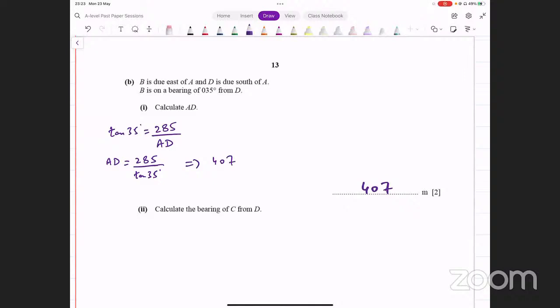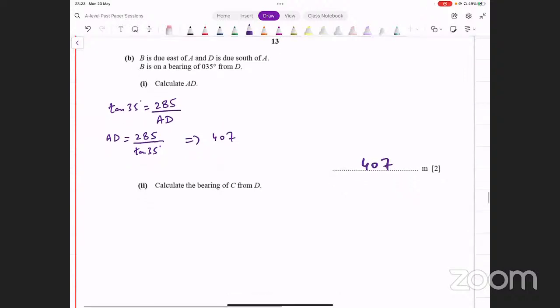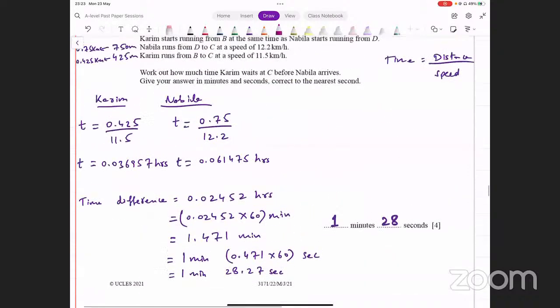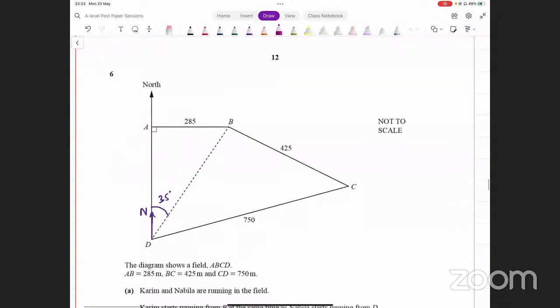Let's move on. Now the next part says calculate the bearing of C from D. D पे north again. और आपने C की bearing calculate करनी है वहां से. Let's go to the figure. C की bearing from D. So basically we want this angle. ये पूरा angle चाहिए हमें. Okay. Now we already have this part of the angle. This is 35 degrees. So essentially the problem is to calculate this angle. जब ये angle मिल जाएगा हमें, तो हमें total angle मिल जाएगा. So we've got to figure out this angle.